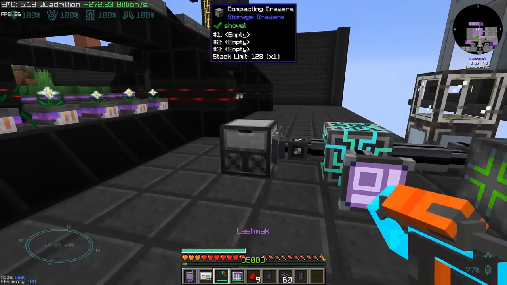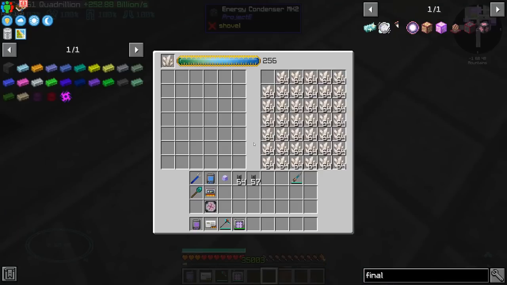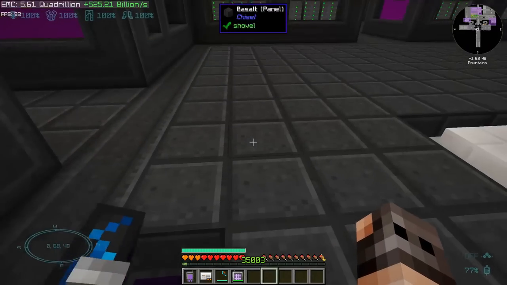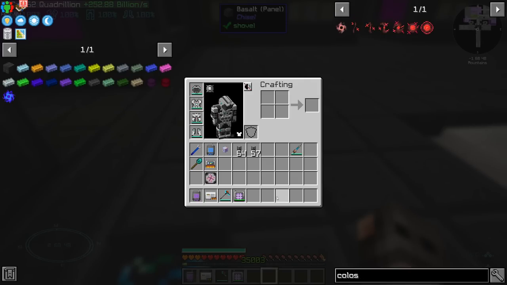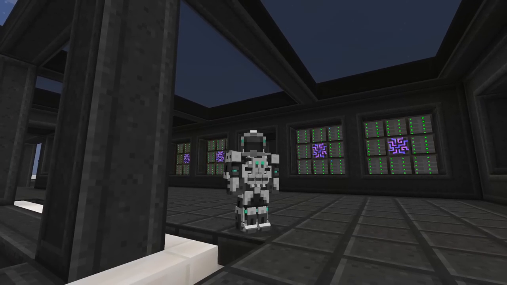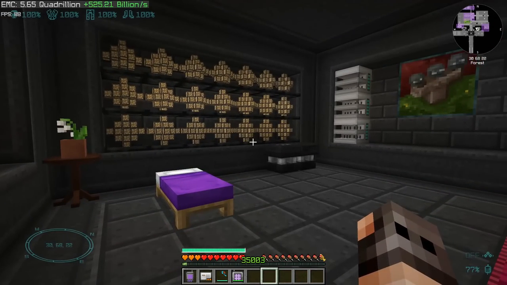One of them is the drawer and one of them is the transmutation interface. Therefore, the system that I have with the energy condensers, where I'm giving it EMC and I'm pumping in the items, works except for 2 items. One of them is fading matter, and the other one is colossal star omega, which also has a singularity, because these guys are incredibly heavy on EMC and, well, you can't really put fading matter to get these things out, it's going to take much longer. And for those 2 items, I believe I'm just going to use an EMC link. It should be fine.